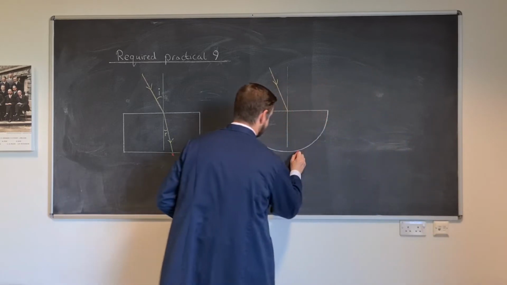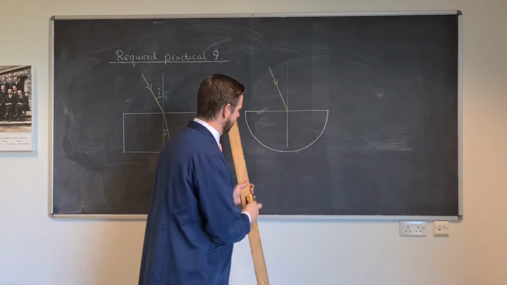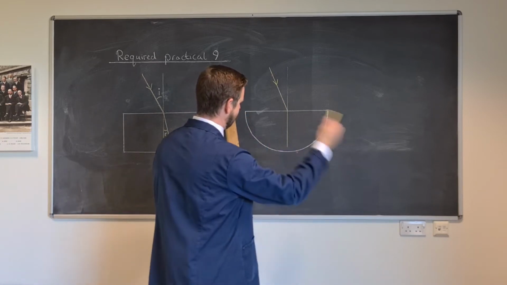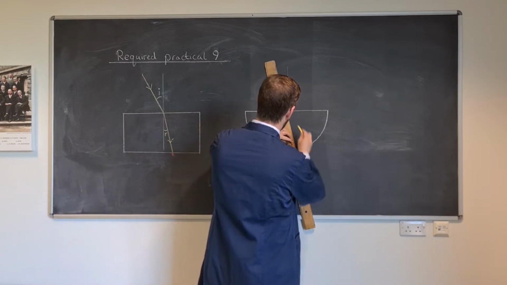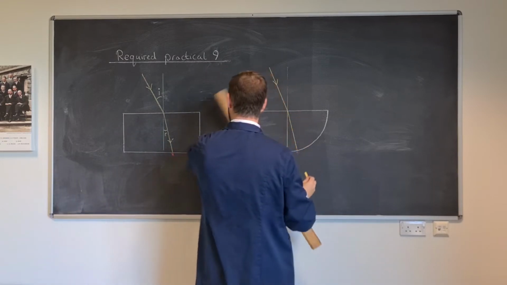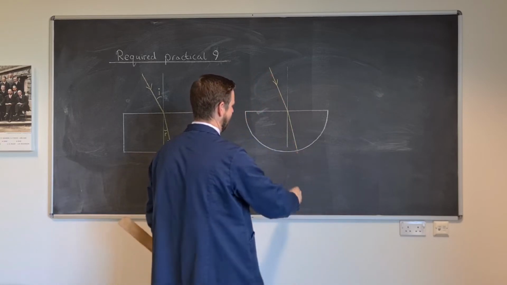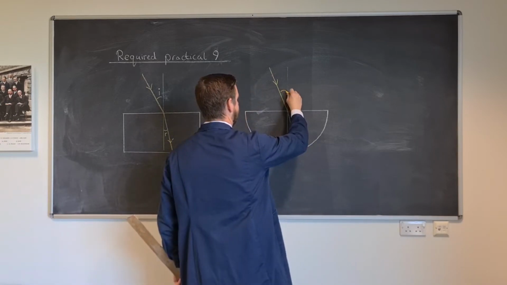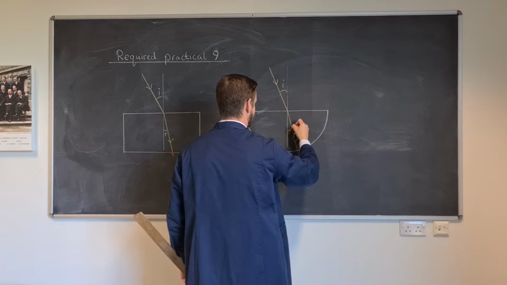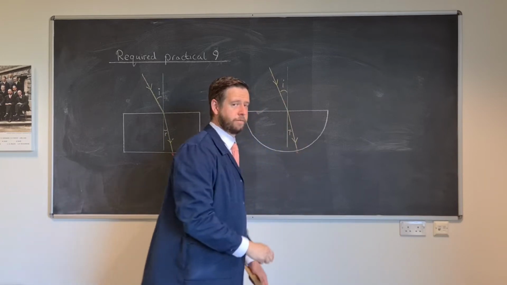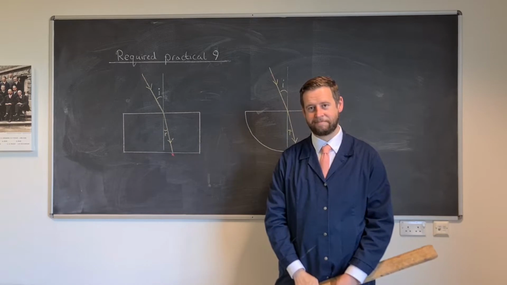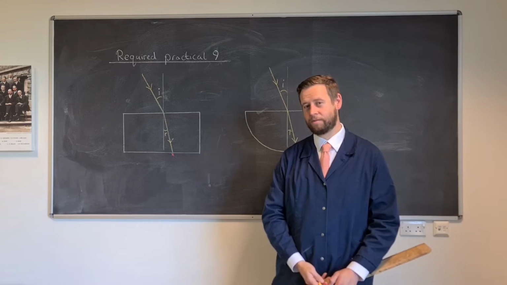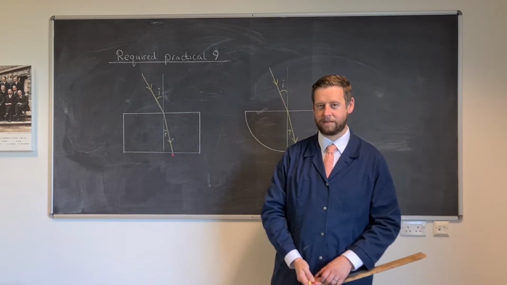Now what I might find is that, just like with a square block, the light is going to emerge somewhere and then I need to mark out where it's emerging onto the paper, take the glass D block away and then connect the dots. Now I'm not bothered about what's happening down here, that's for another time. And here, like before, we have the angle of incidence and the angle of refraction, both of which I need to measure with a protractor. This experiment requires accuracy, so a nice sharp pencil and a ruler with your piece of paper are a must.